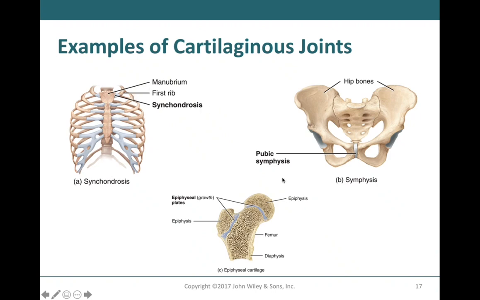Now symphyses are going to be held together by fibrocartilage. And again, if you can remember where fibrocartilage can be found, you'll automatically know which joints are going to be considered symphyses. Now I really appreciate this joint, the pubic symphysis, because this is already telling you what type of joint we're looking at. This is a symphysis. That's what this is. This is held together by fibrocartilage. And we'll also have symphyses that are found between each vertebrae. So those are going to be our symphyses that are held together by fibrocartilage.